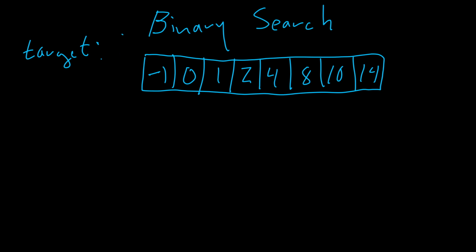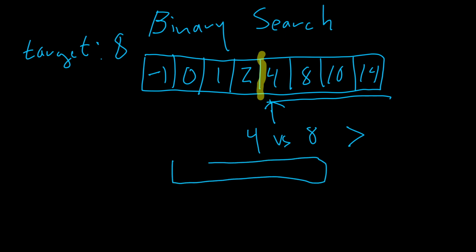Now, let's say I'm going to look for 8 in this array. Again, I'll find the midpoint. So I'll compare 4 versus 8. Well, 8 is going to be greater. Yeah, it's the greater than sign. So that means we'll again divide this and now only consider the top half. My art's definitely getting worse as I do this. I was hoping to get better, but sometimes things don't work out.